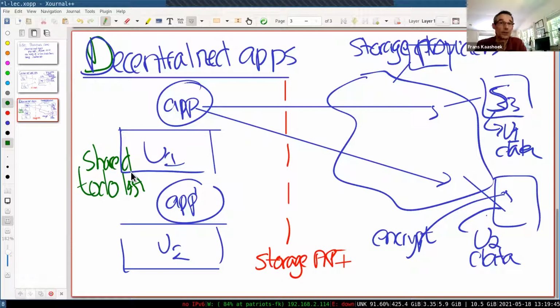Maybe check the signature on the file to verify that data was indeed written by user two. And then integrate that with its own to-do list, and present to user one a shared to-do list that contains both user one's and user two's to-do items. So that's the general view of building this decentralized architecture for applications.